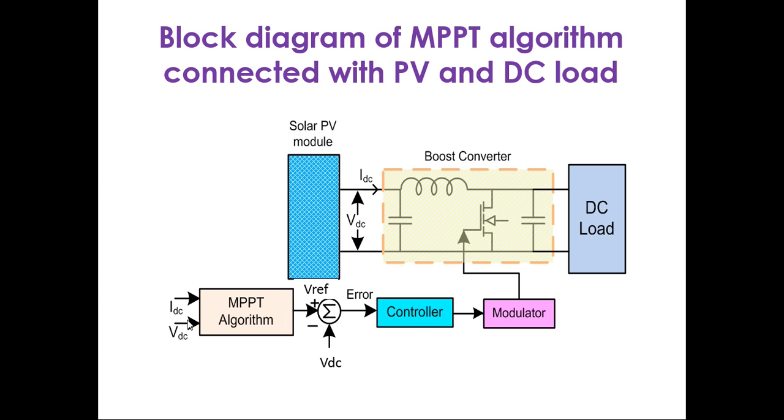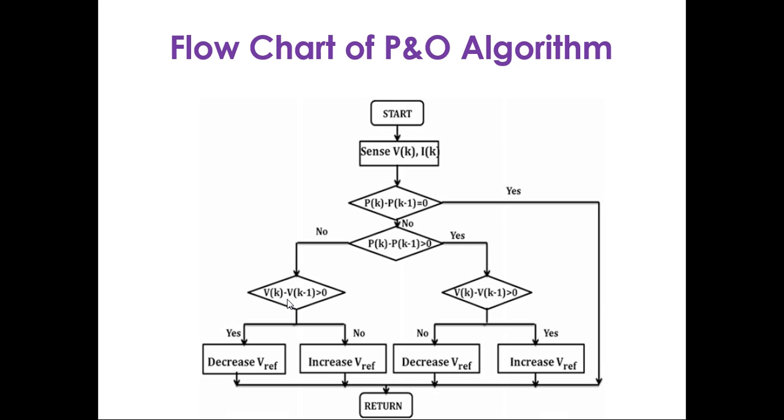the voltage and the current have been sensed and given to this MPPT algorithm. Then we introduce the power. The power equals V into I. In this case, this is our current power, and this is my past power. If it is the same, then we keep the same duty cycle or same reference voltage, and hence the same duty cycle.